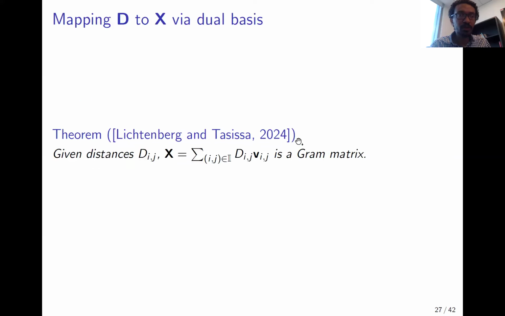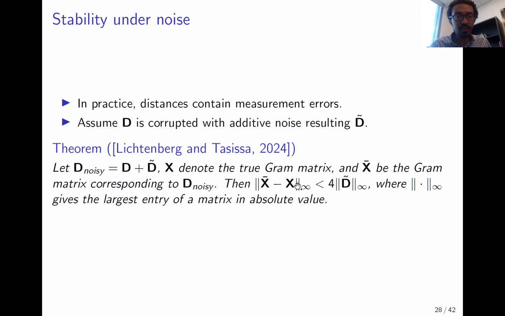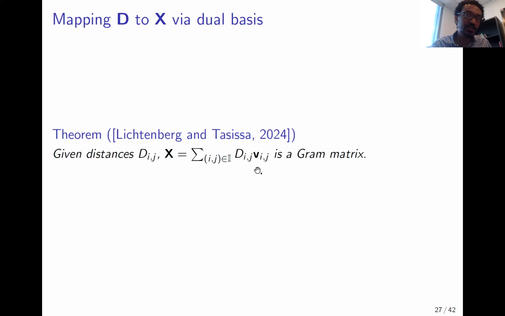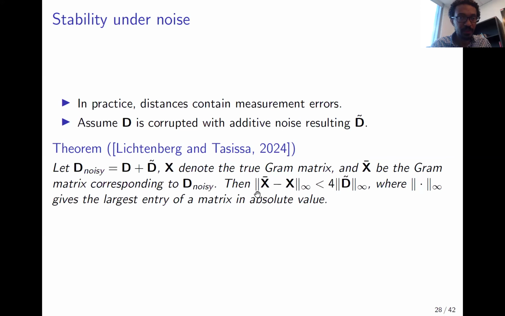And because now we have computed all of these quantities explicitly and we understand the spectrum, we can control this type of thing. I'm giving this as an example, but we can actually do it with other norms too, because we have an explicit characterization of what these V's look like and the spectrum of H. In this case, we can show that the largest entry of this in absolute value can be bounded by 4 times the largest perturbation in absolute value. So whenever distance matrices are perturbed, this allows us to see by how much the Gram matrices are perturbed.